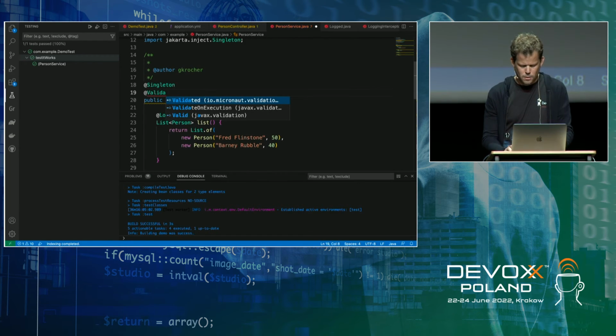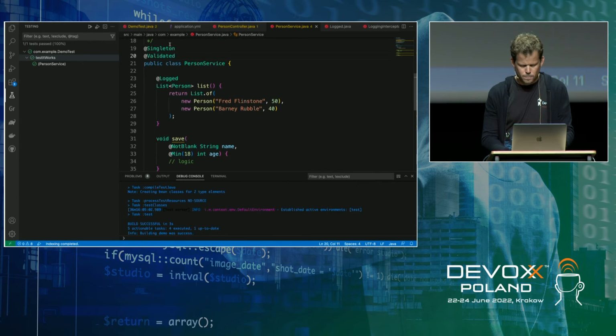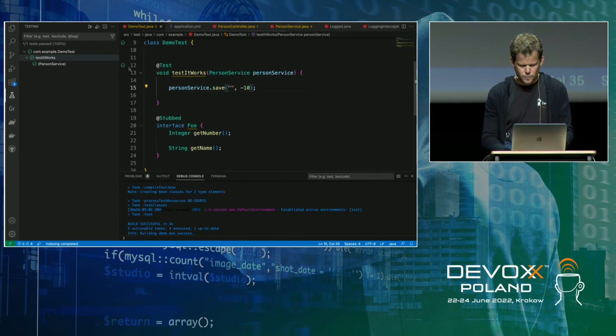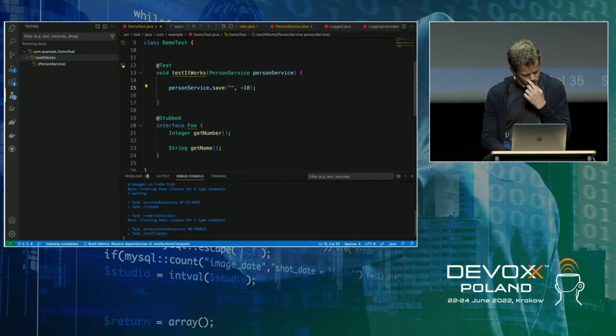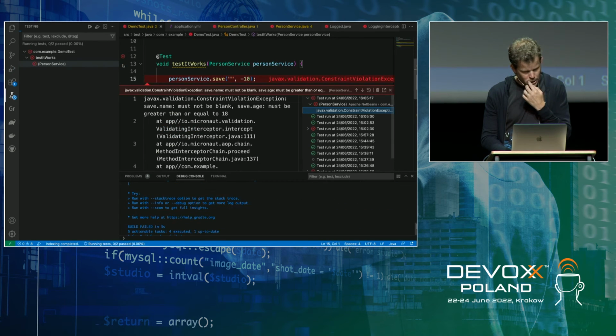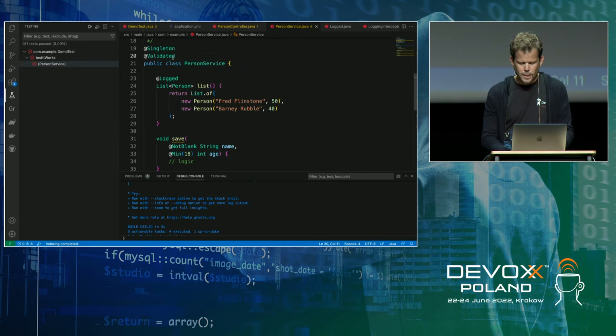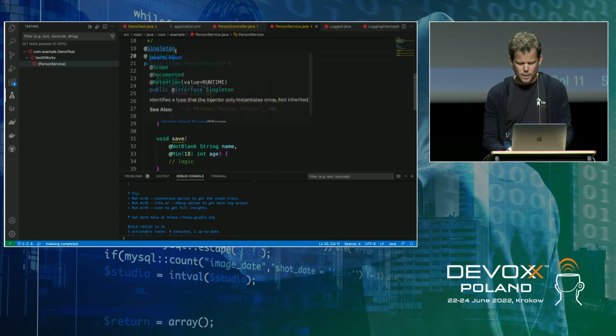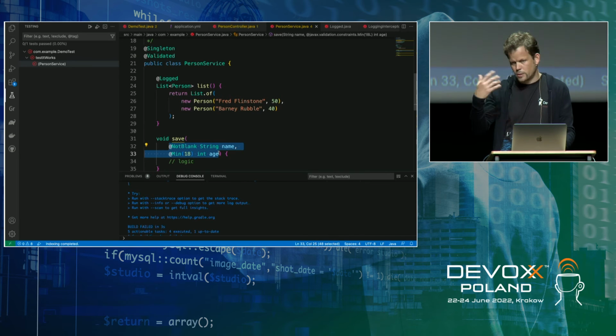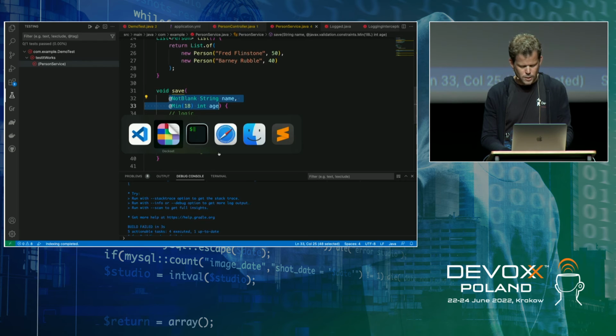@Validated to the type, right? So yeah, there we go. @Validated is an example of an advice type where I'm saying that any methods on this type should be validated, and then it will trigger the execution interception of the methods and apply validation rules, et cetera.